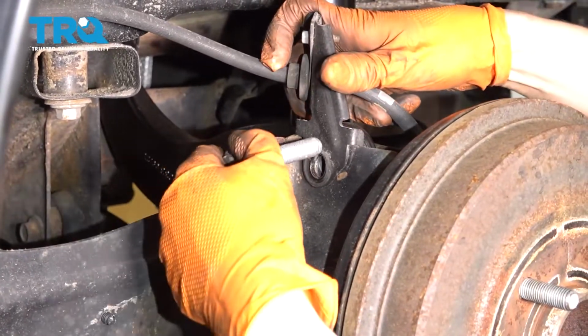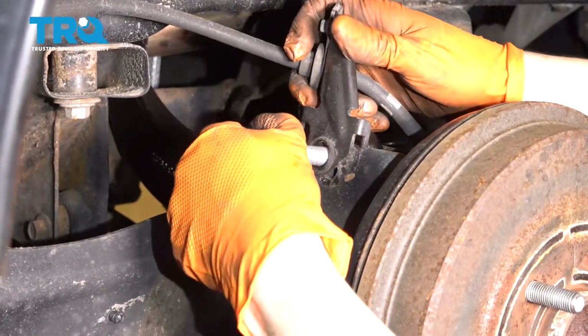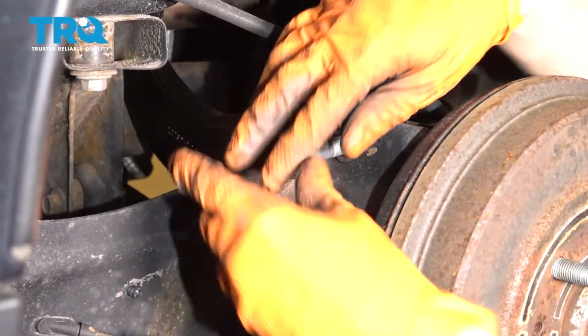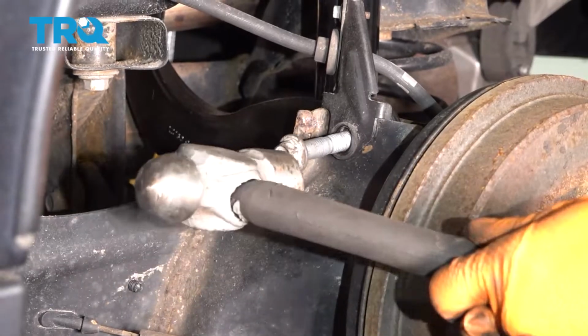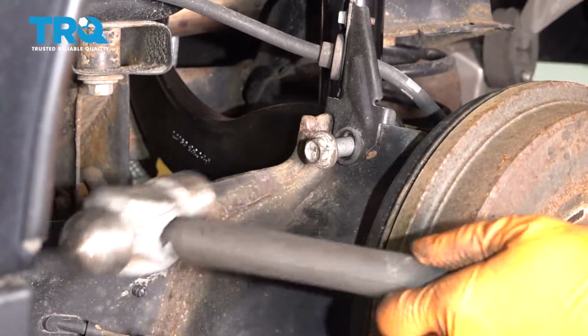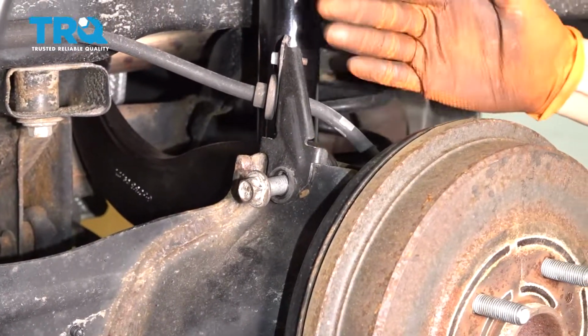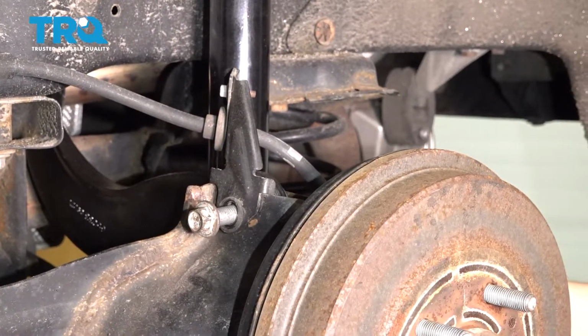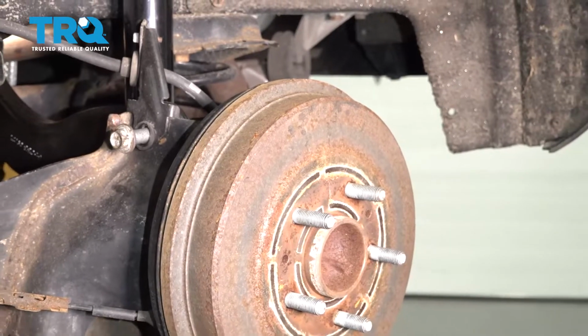You can put this bracket on from the beginning, but it's gonna keep wanting to flop around, which is why I didn't. And then drive your bolt through. Now we'll have to line up the other side because the control arm's kind of at an angle and so is the knuckle. So we'll have to push this side in to line up the threads.